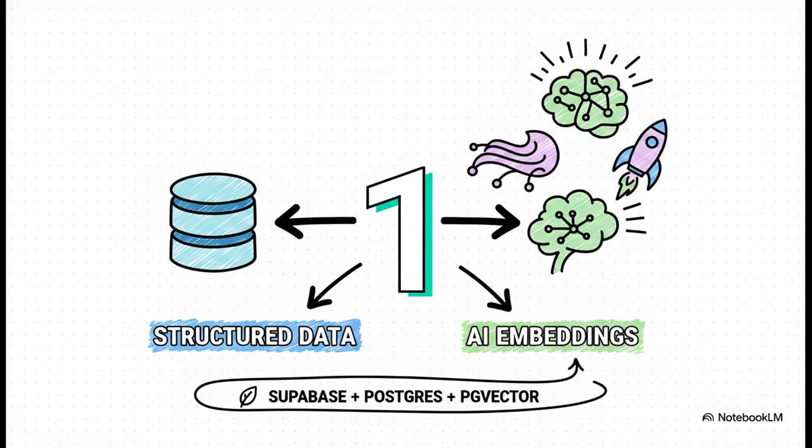1. That is exactly the number of databases you need for both your standard structured business data and your AI embeddings. Why is that a huge deal? Well, because Supabase natively supports the pgvector extension right inside Postgres. So instead of spinning up an entirely separate, super complex vector database just to add a neat little AI search feature, you keep your relational data and your vector data intimately connected in one single place. It simplifies the whole modern AI architecture so much.